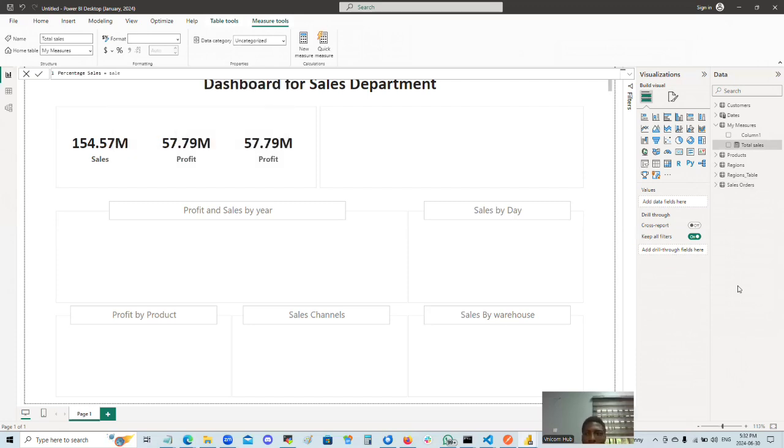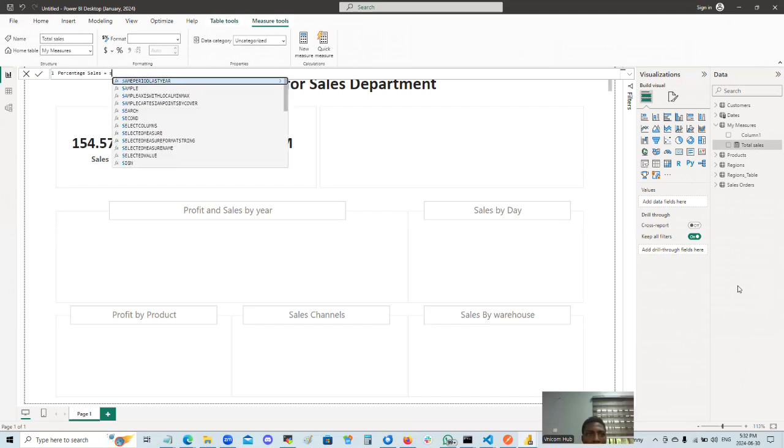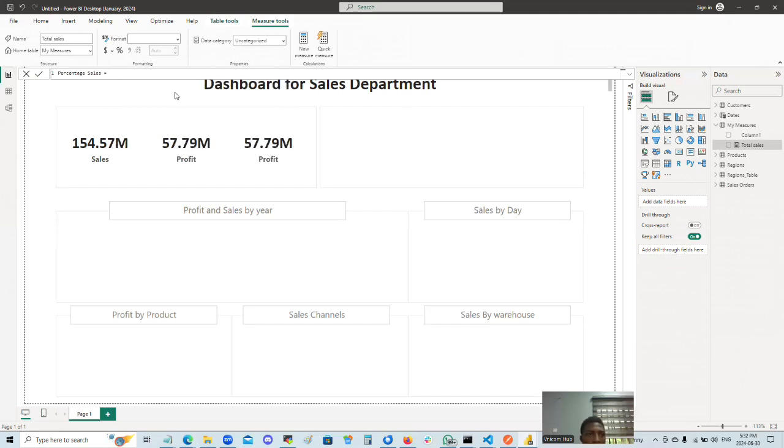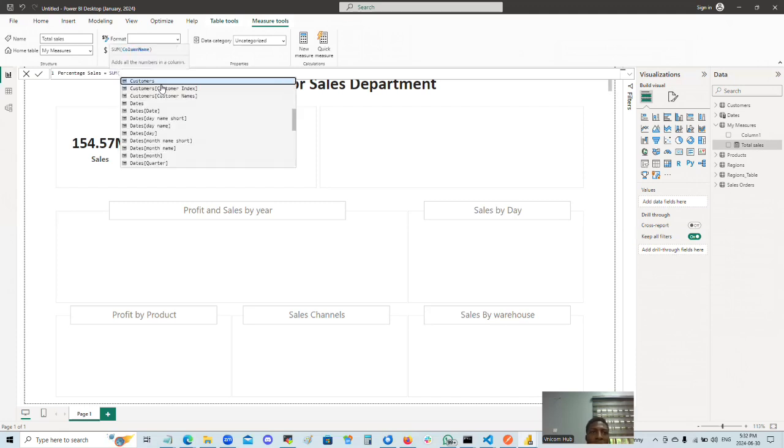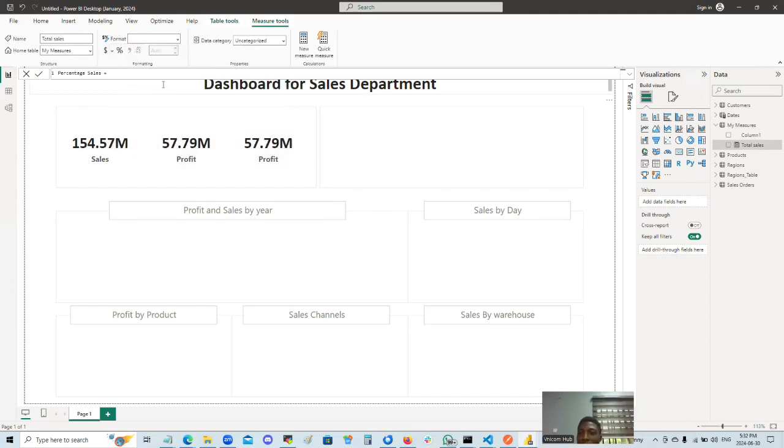Why don't they let me? Where did they go on? I am expecting that it should auto-complete for me. So, sales. Let me do some first. Let me see. You expect something first, so I will just bring it in like that. That's going to be sales order, right? Let me see if Power BI is smart enough. You get what I want to do?